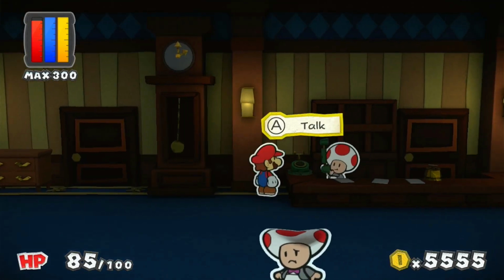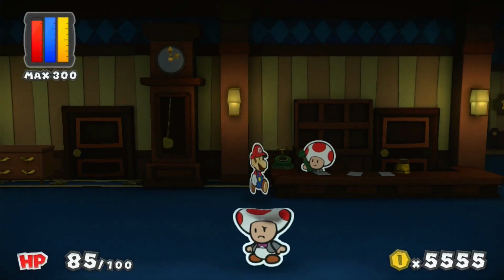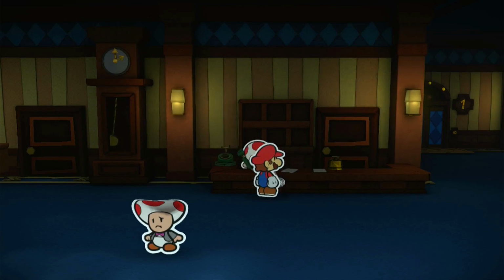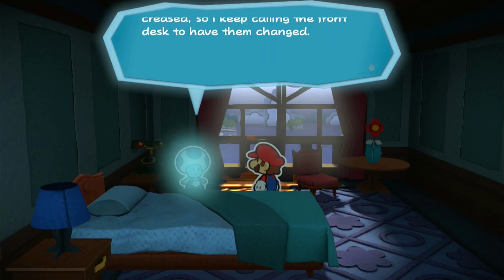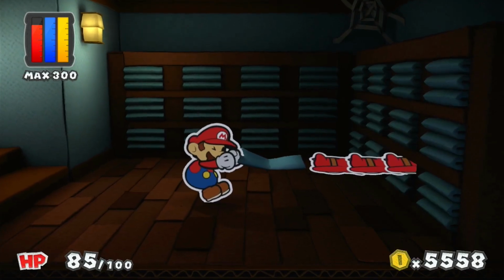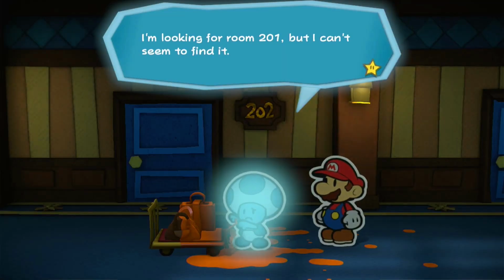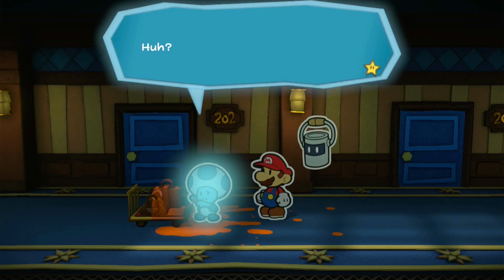Back at the entrance, the front desk gets another call from nobody. This is your cue to go back up to the third floor and enter the room on the far left, which was blocked by a toad before. This toad is upset that his bedsheets haven't been changed in a very long time, and has been calling the front desk and receiving no help. We'll get the bedsheets for you, buddy, after dealing with some more Shy Guys, of course. Almost forgot about the toad in the hallway, looking for the hidden cutout room on the second floor. I could have done this much earlier.